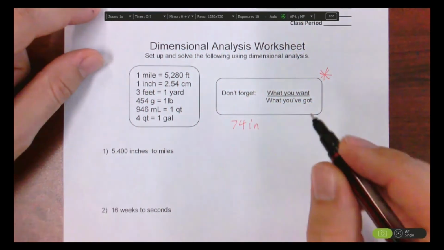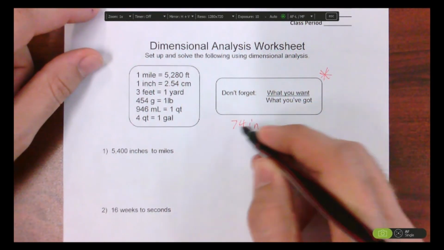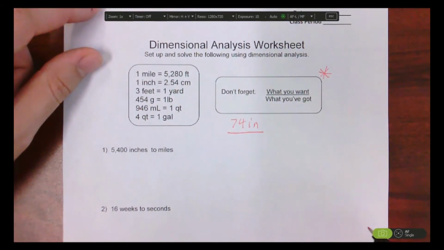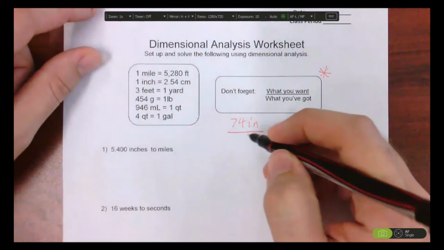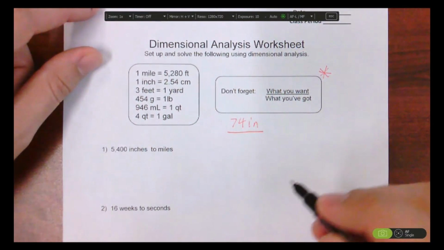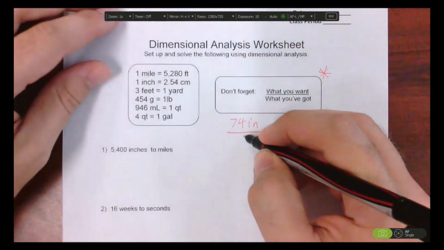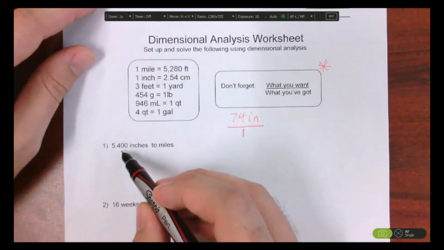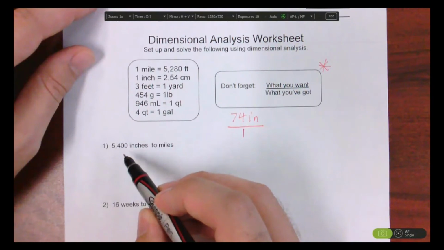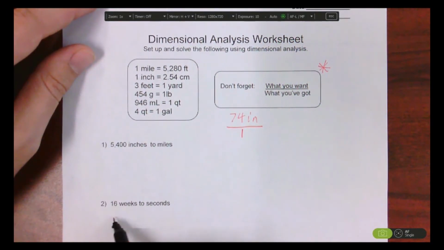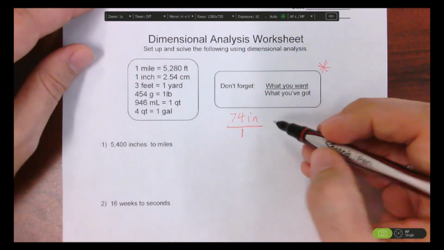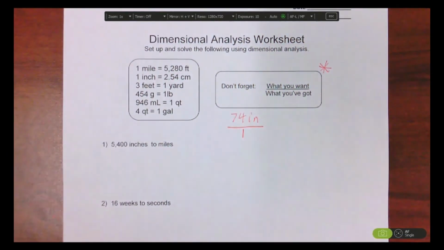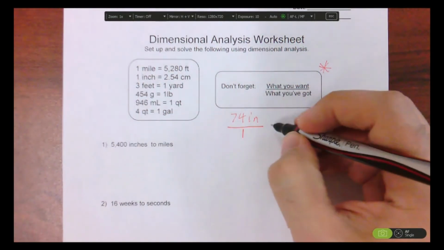So in dimensional analysis, anytime you're in a math class, if you have a whole number but I want to put this in fraction form, what usually goes on bottom? What's usually invisible here? Not a 0, but a 1. Okay? So anytime you have a whole number, like right here, that's 5,400 over 1. This right here, 16 weeks, that's 16 over 1. That's one thing to kind of think of, okay? That 1 has no unit. It's just what we put on bottom, okay?